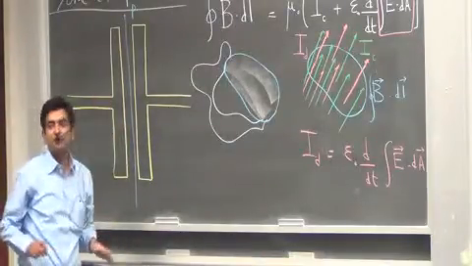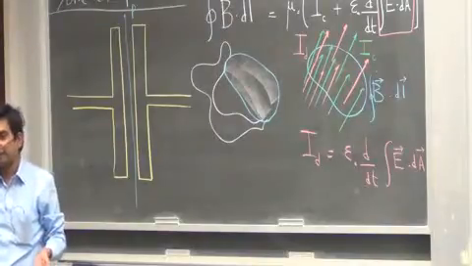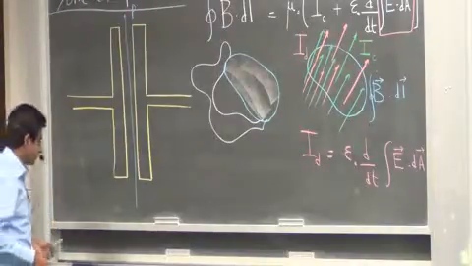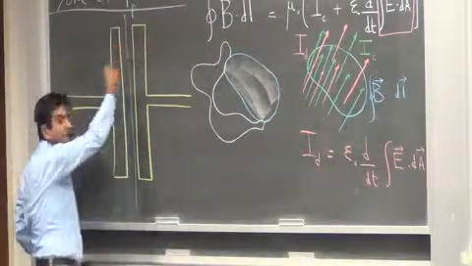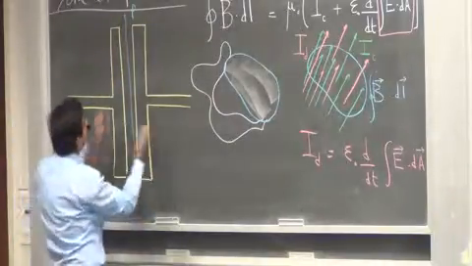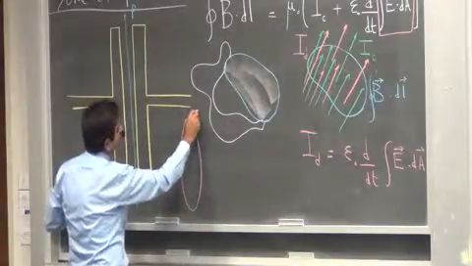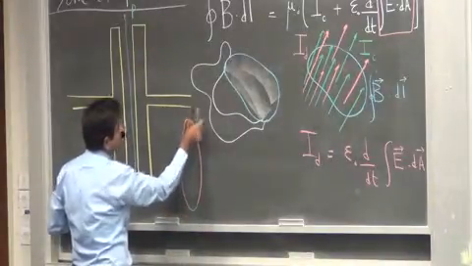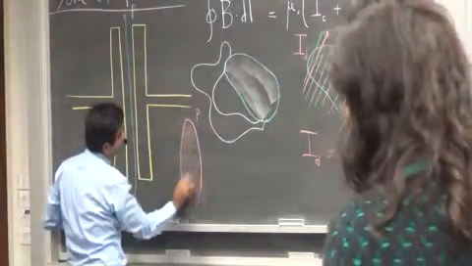Now this path bounds an area. Inside this path there is some area. Now, there are different possibilities of choosing the area. One possibility is that the area is the flat area. So this is a vertical path, and if I draw another figure, this is the path, let's call this path P, and this is the vertical area.